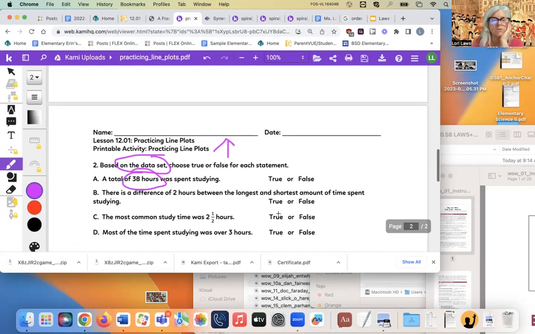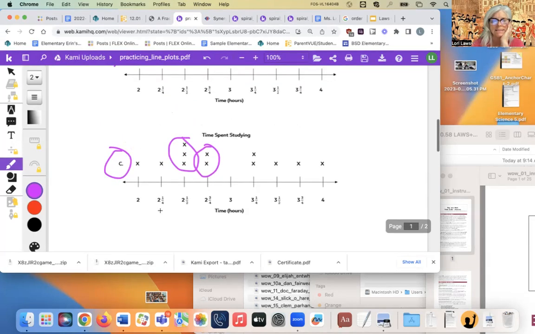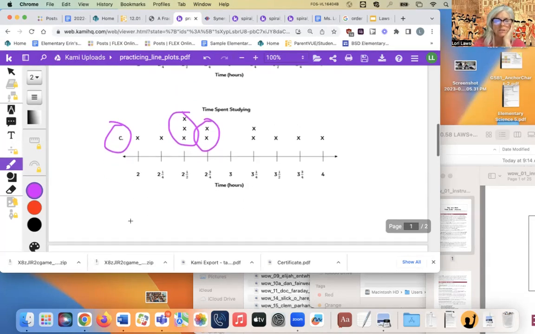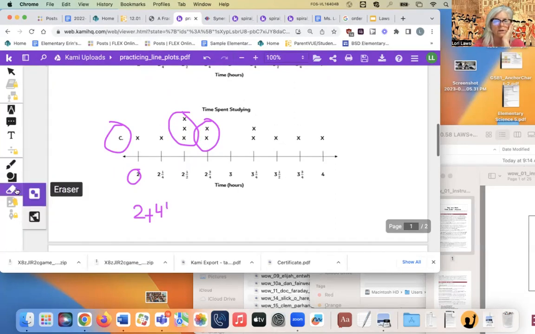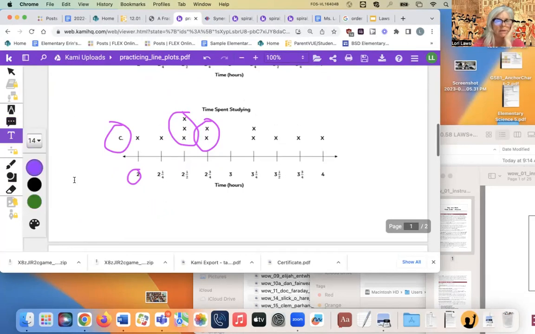I got 27 3/4, but you know what? It would take a while to add this up. So in this case, you're going to look at each number. So you're going to go 2 here. Then you're going to go 2 times 2 1/4 is going to be 4 and a half. So you're going to have to add that up, 4 and a half for each one. Oh, no. Sorry, I did that wrong. So you know what? I'm going to switch to this because this is going to make more sense.